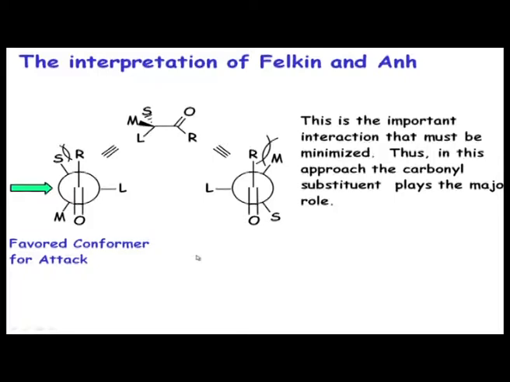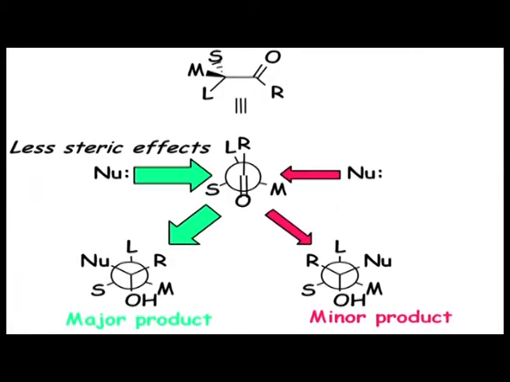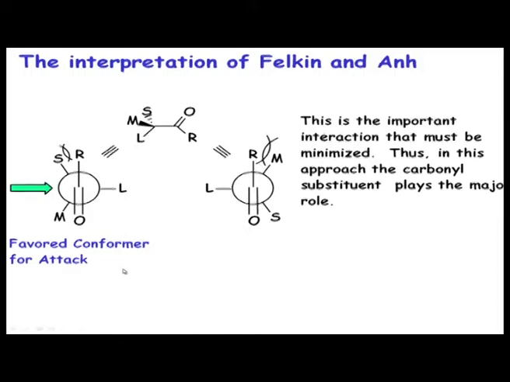There are other interpretations, other rules, which can also explain the formation of this as the major product, and we will end with this. This is the other model, which is called the Felkin-Anh model. The Felkin-Anh model differs from the Cram model in the sense that they say the preferred conformation is not that the carbonyl is flanked between the small and the medium group. Here they say that the large group has to be perpendicular to the carbonyl. So, the large group has to be perpendicular to the carbonyl.